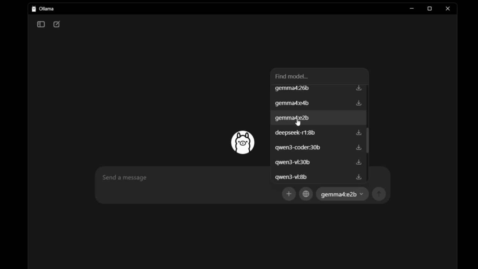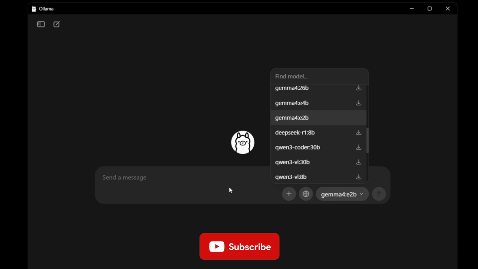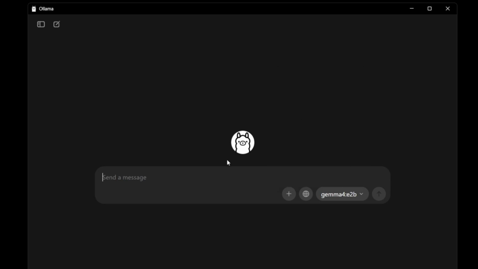In the previous step, we downloaded Gemma 4 E2B locally, and we can interact with it. However, if you click any of the others and say hi, it's going to pull that model locally and start interacting with it. It's a good choice: instead of two commands, we can do it with one. Let's say hi from this.